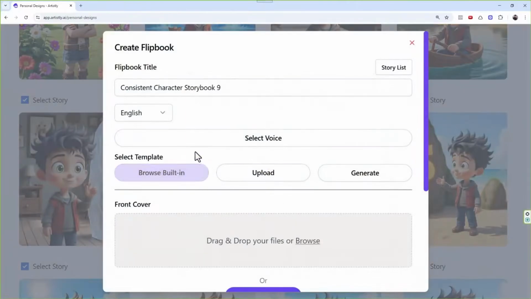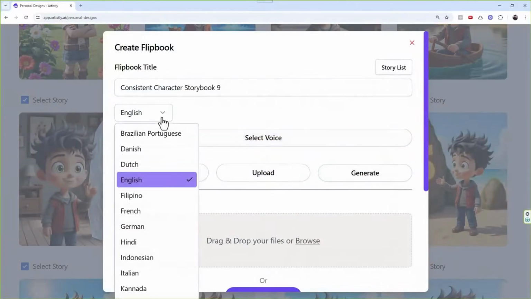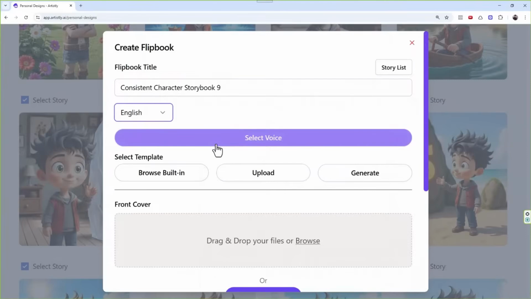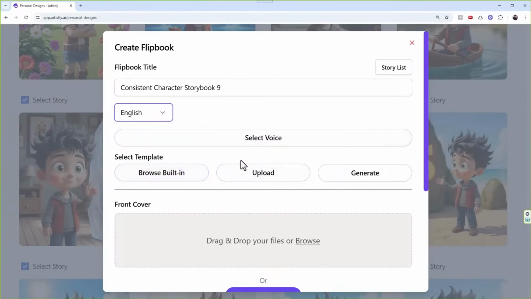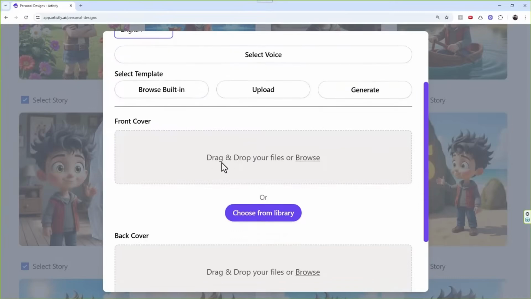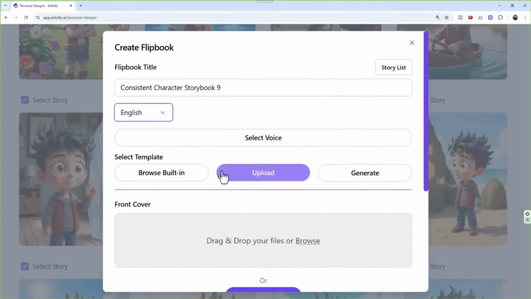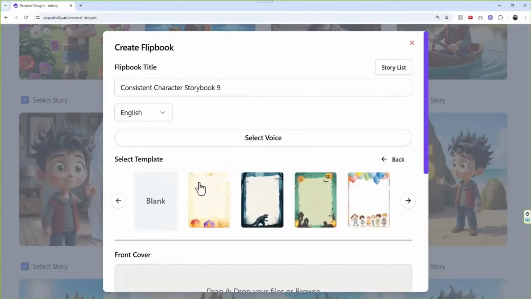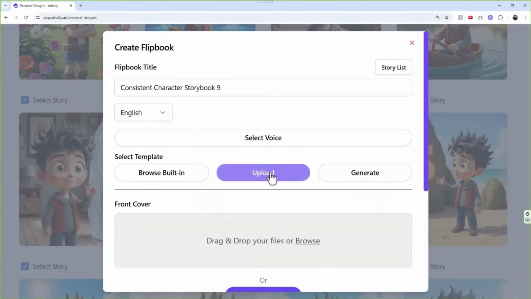Now here you get the option to pick the language, give it an actor, give your storybook the voice. You have the page template, you have the ability to upload the front cover, the back cover, and all the good stuff here. So let's say page template, right? I like to go with blank, but you can either upload the one that you like, or you can generate using AI.